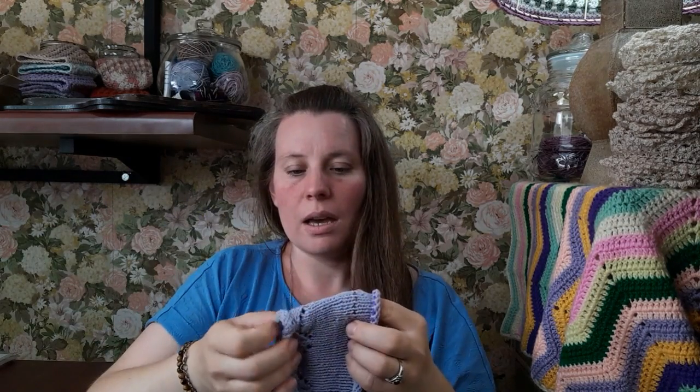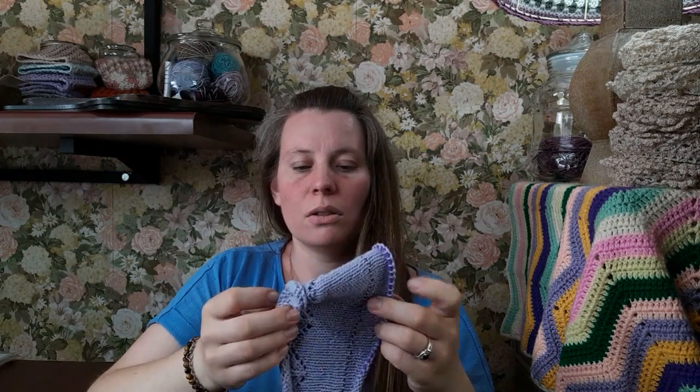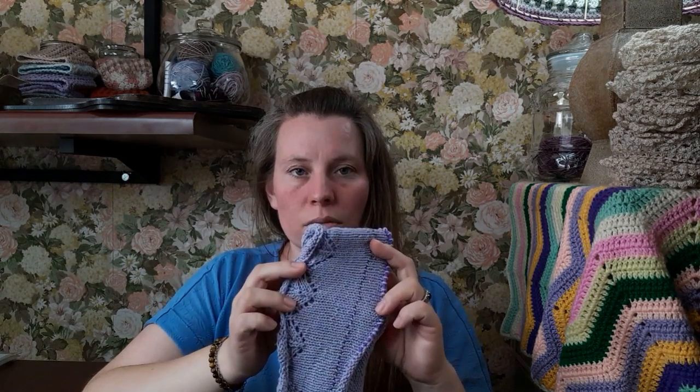Because if I put this piece on me, I need to take out about 4 repeats in total, and that is smaller than the smallest size in the pattern. So I was thinking if I knit it on a tighter gauge with a smaller needle, we shall see how that goes with my hands, but maybe that will be the answer. So I'm going to do the same size and see how that goes. Because if I do the same size, then there's one size smaller, and then I can still do A-line shaping if I want to, up to the bust to the smallest size. So I'm going to recast on this waving lace top today. Maybe I'm going to do it right now and see how that goes.